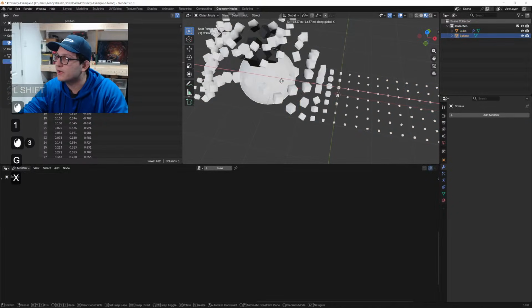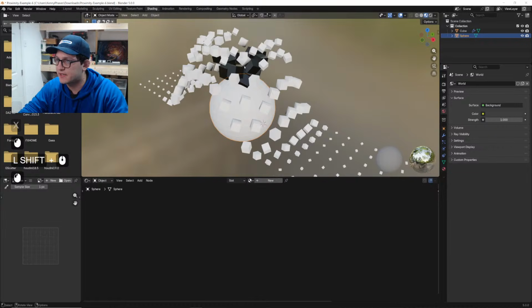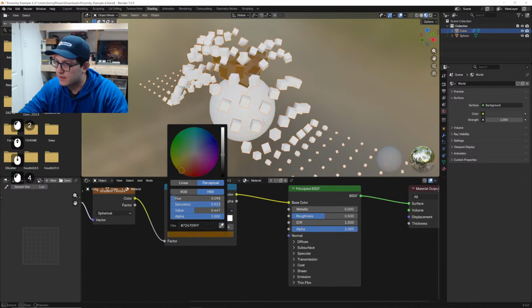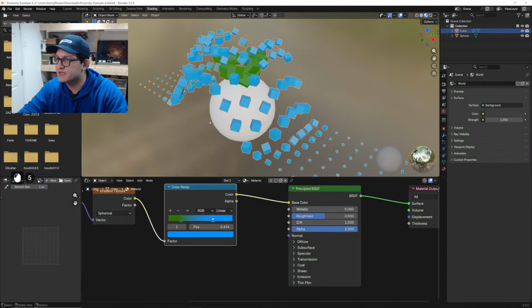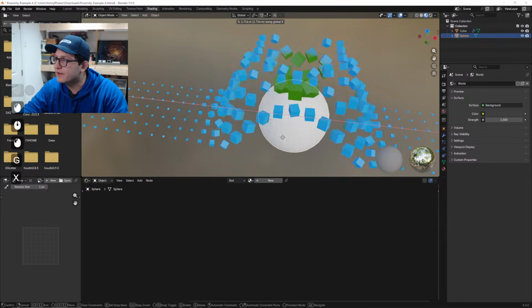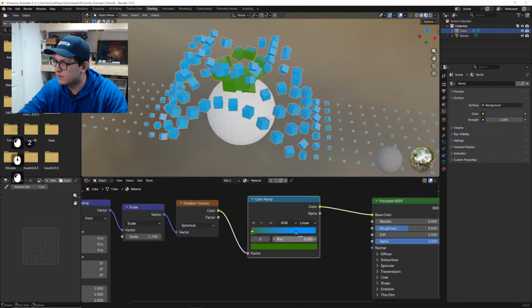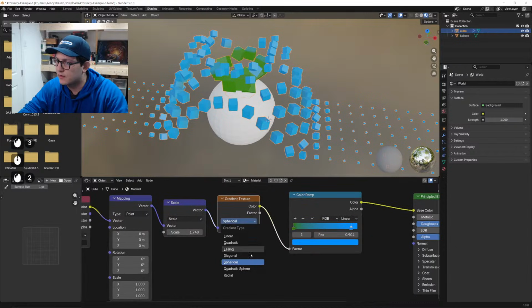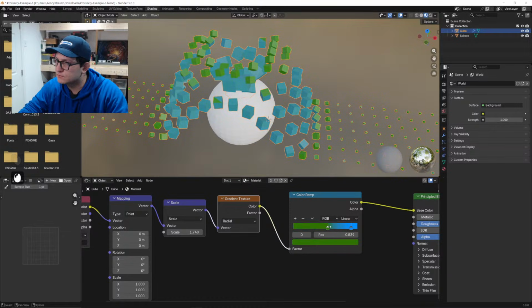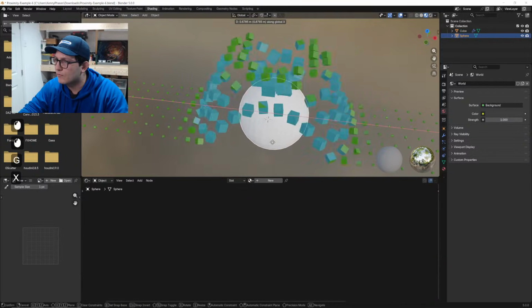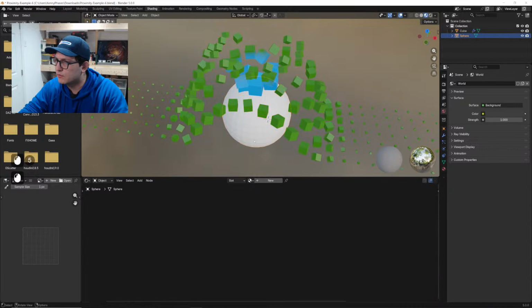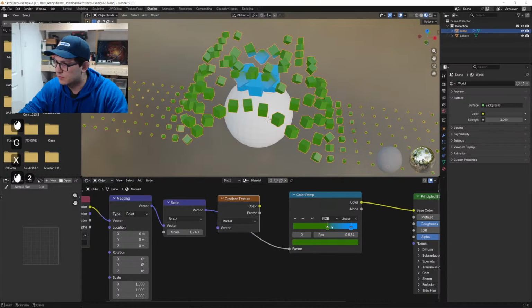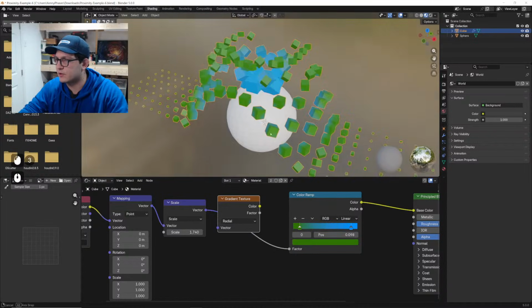So it is working. You can see that we have black, and just to test it, if we change this color to like yellow or green, and the other one to like, I don't know, blue, you can see that as we move our cube, we're getting that color change. It's just not quite exaggerated enough, and I'm trying to figure out why that is. Let's just do a radial. It's kind of working. Let's see. So let me see something. That's a little bit better. There we go. That's a little bit better of a fall off.